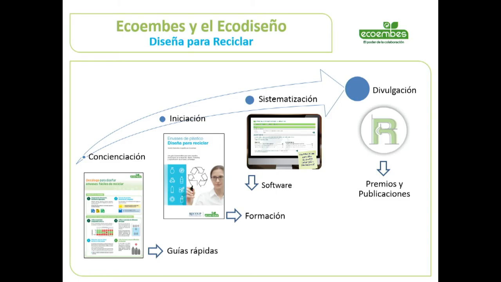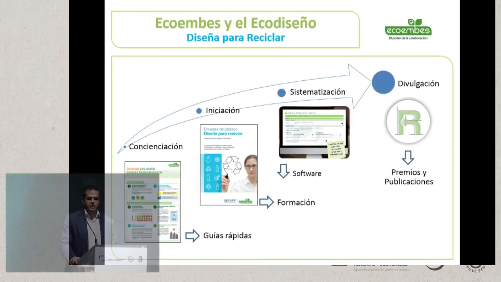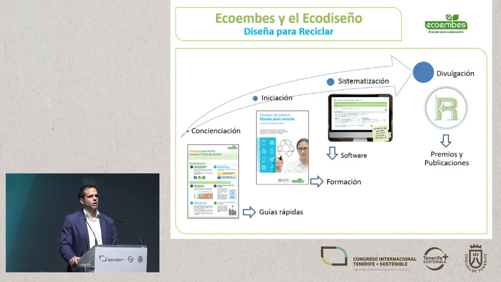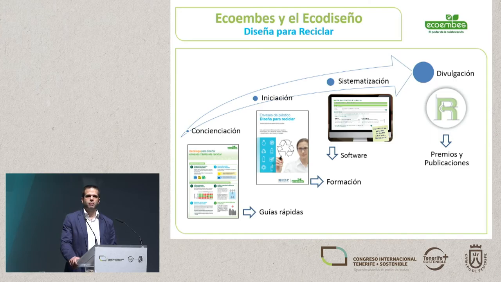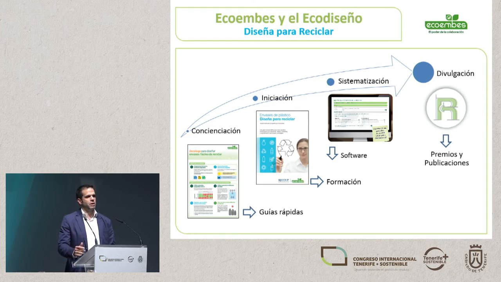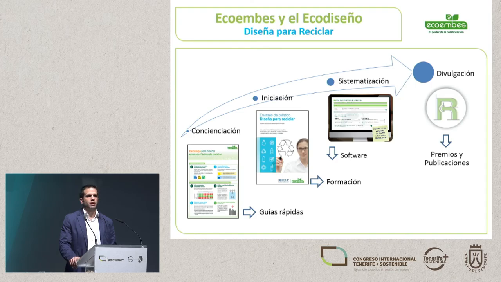In this process, we expand on the first awareness raising process. The next process is making the whole thing more systematic. Now we have raised awareness and trained the stakeholders, and they know the terminology so they can better work with packaging. What we are going to do is set up tools to make the whole process more systematic. We have a web platform where our partners can go and introduce the characteristics of their packaging product, and they can therefore see in greater detail exactly how that product is going to be recycled.